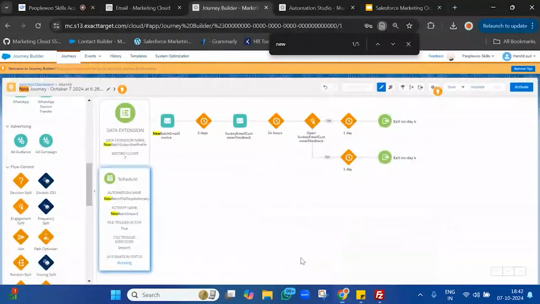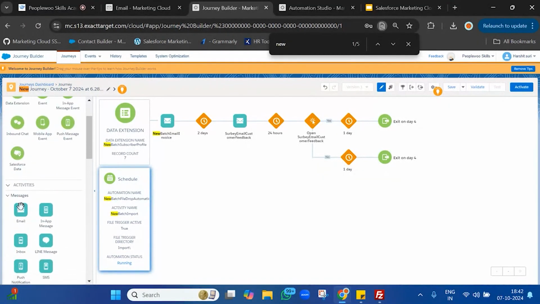So if survey email is opened in next 24 hours, it will go to yes path. It was opened. But if it was not opened, it would go to no path. And in no path, we have to resend the survey email to that customer.